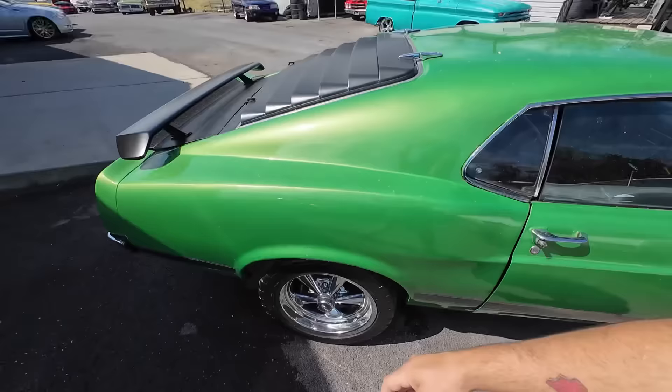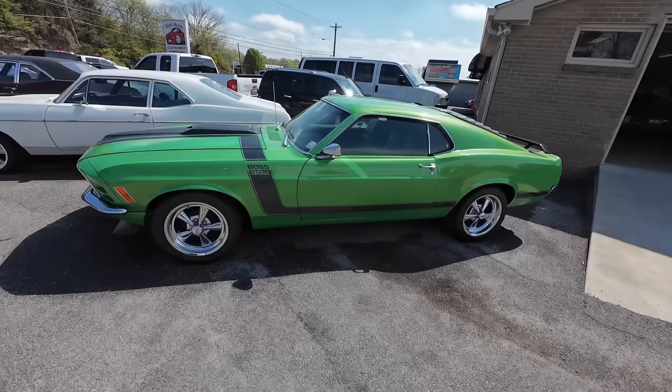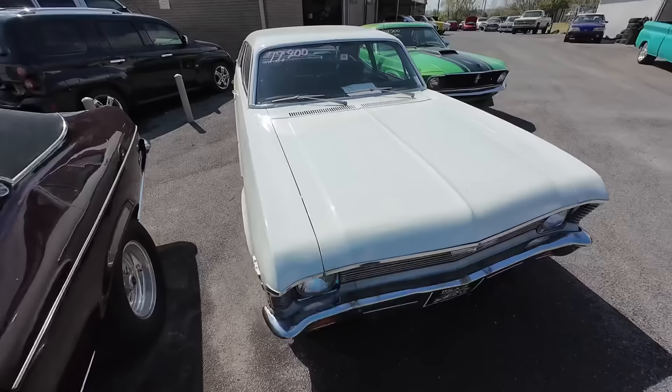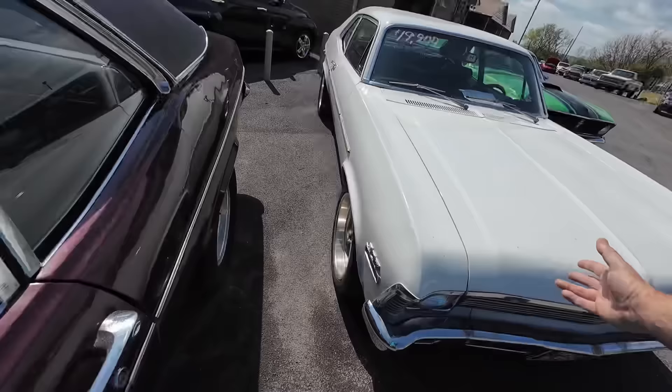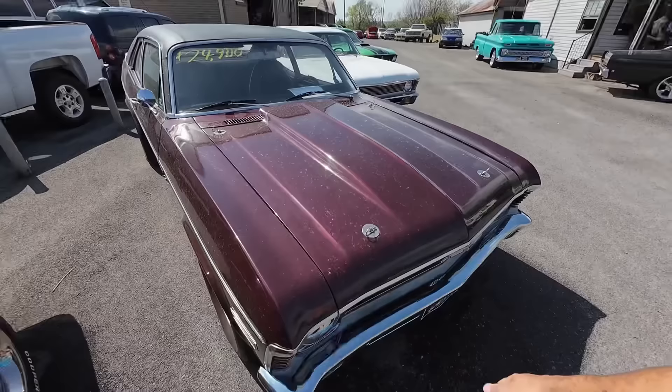The video is out on this one. Some of these new inventory test drives are going to come out every day — I'll put out about two to three test drives so you know what you're getting before you get here. In white: a 1970 Chevy Nova, 307, black interior at $19,900. Next to the white one, a dark maroon/brownish 1970 Chevy Nova 350 with bucket seats at $24,900.